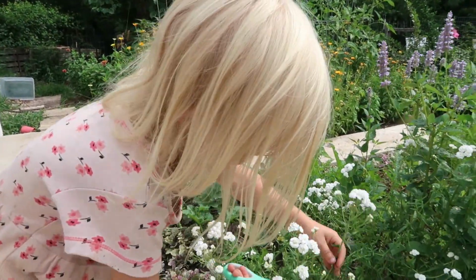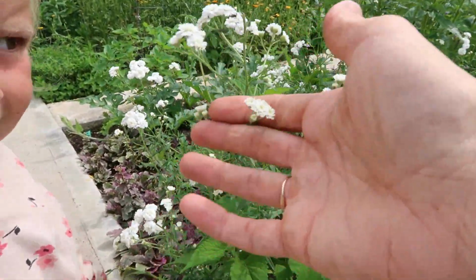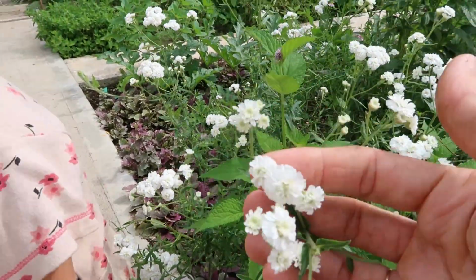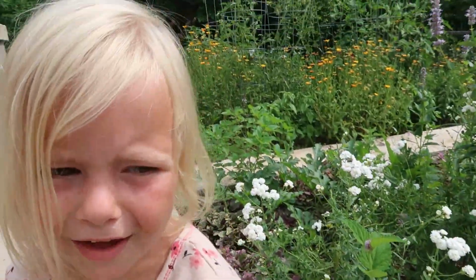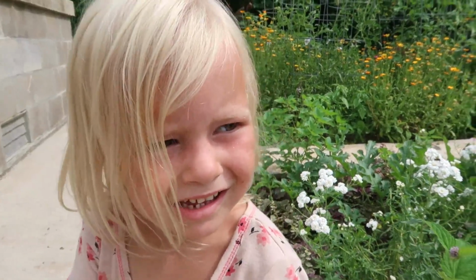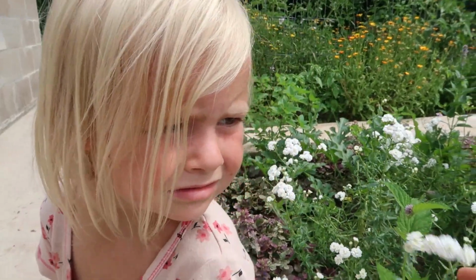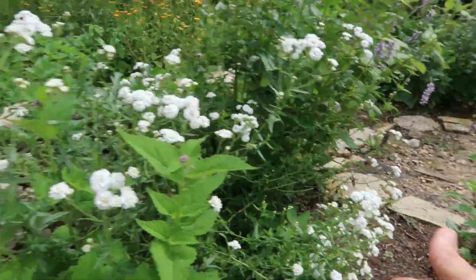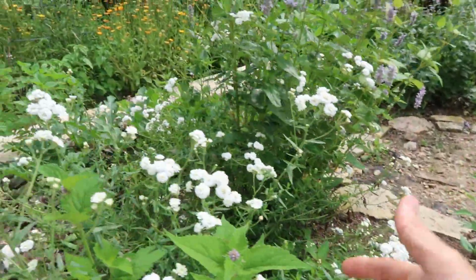What are you doing, Biddle? Picking flowers. Yeah, this is a really beautiful one. It's called Angel's Breath. It's a type of yarrow. So beautiful. Can I have a plant of it? You want a whole plant? Well, we're gonna probably divide these out next spring. We've got three of them. Started with just a couple and I've been dividing them out. It's just so pretty. I love it.